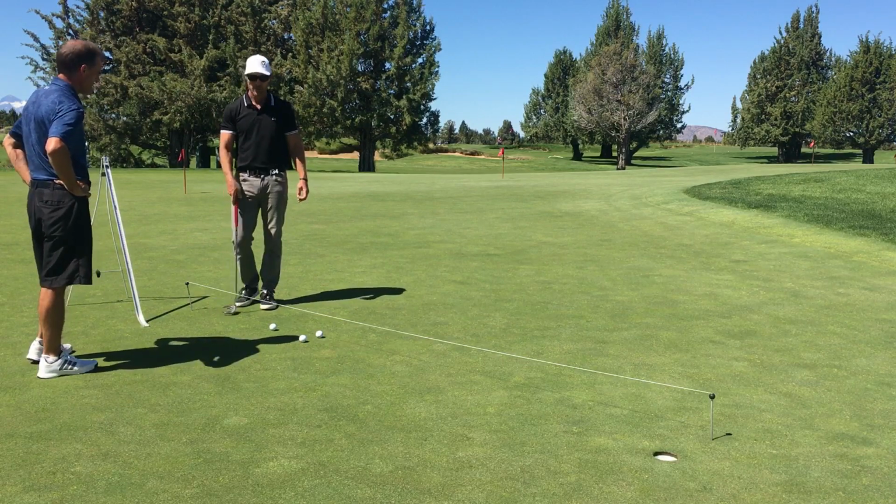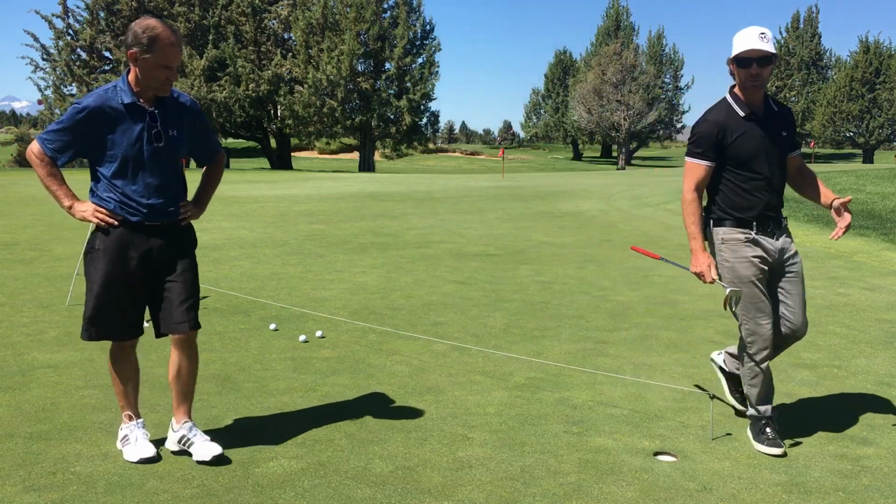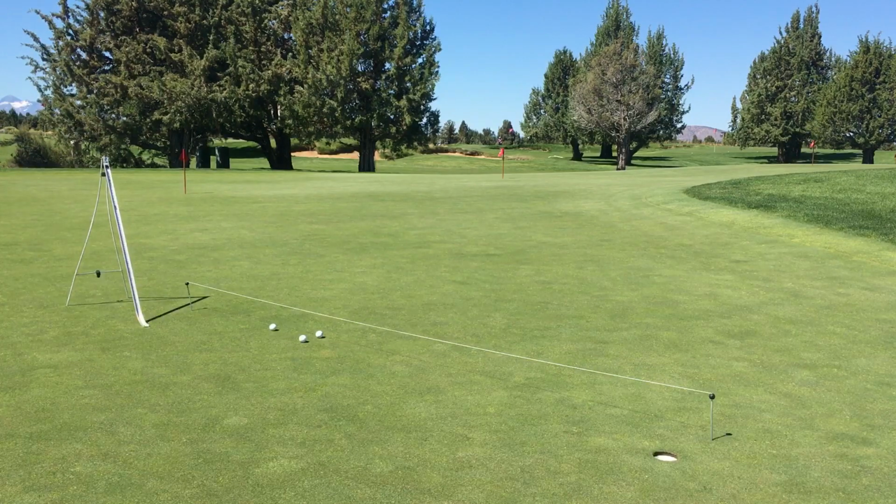Sound good? All right, so let's go ahead and talk about pace control, and then we'll talk about stroke mechanics in general, relative to path and face, and we'll call it a day.